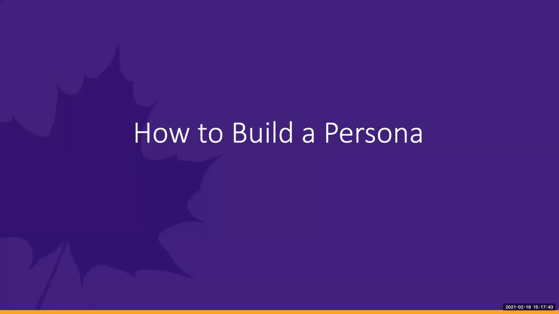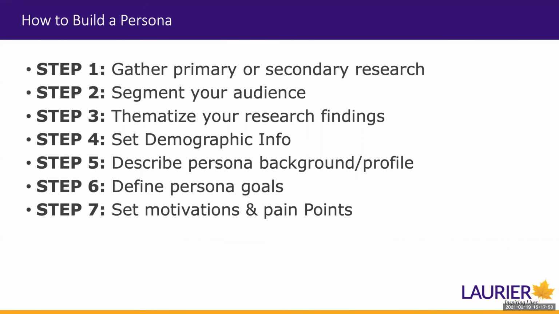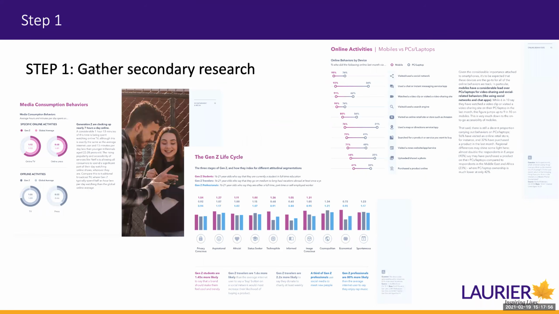So now that we have all this information, let's talk about how we can actually build a persona. I'm going to take you through a step-by-step guide on how to build a persona. In the initial phase, in step 1, you should be looking for white papers, previous research, analytics, and statistics about the customer group or groups that you're going to be focusing on. If time allows, you can also run your own research during this phase. This may include interviews, focus groups, or surveys.